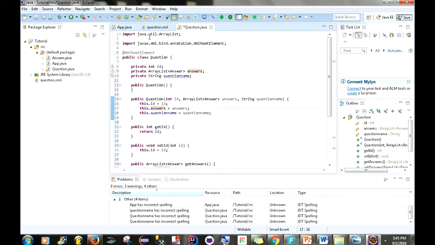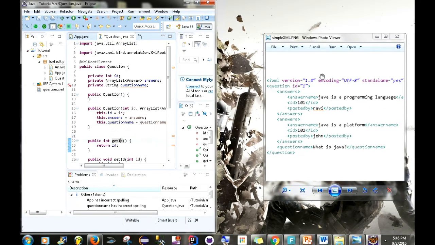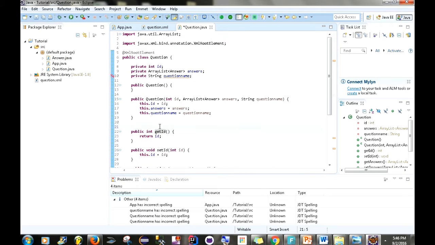And then down here, we just want to annotate each one of the getter methods. Well, for this particular getter method, we're going to annotate this with attribute. And the reason this is an attribute is because up here in questions, we have an ID attribute, but actually inside questions, we have our elements here. So we're going to start with these annotations now.